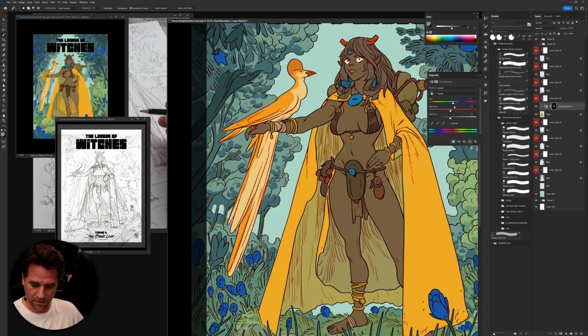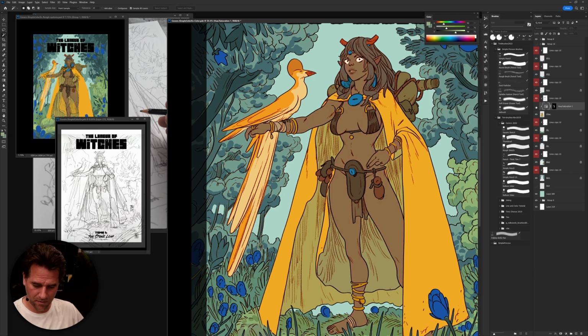What have we got here? I think making it a little bit more red, maybe a little bit lighter. I think that does work. Same tonality, just a little bit less yellow. But we can still mess around with that.